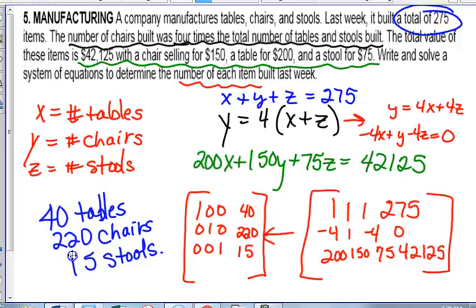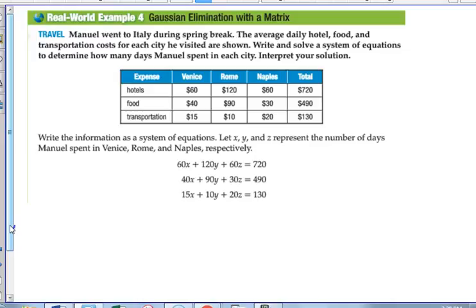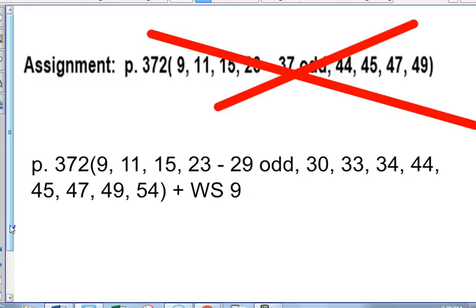A large part of the homework is word problems. But the first few questions, guys, say write the augmented matrix. That's all you have to do, okay? So they're not all complicated. Even the word problems, once you write the equations, are easy. All right, so this is the book work you need to be working on tonight.